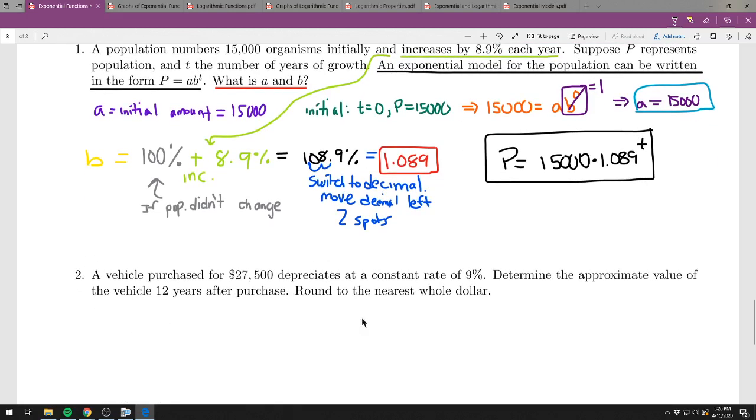All right, so the next one, it doesn't give you the formula. It's supposed to be implied you're using this formula. So I'm just going to go ahead and write the formula down. Whenever you're dealing with a percentage change, which we can just see right here, that we see the percentage, you are having exponential change. Right, so one way to characterize exponential functions is they change by a percentage of their amount.